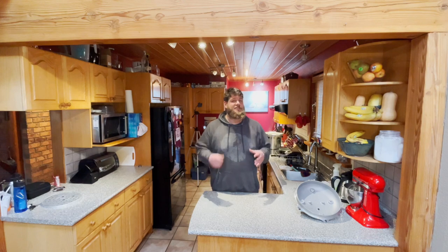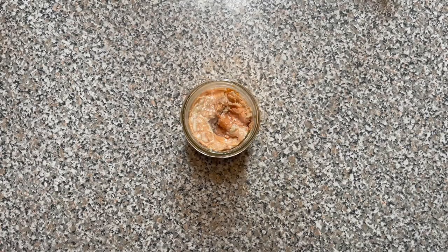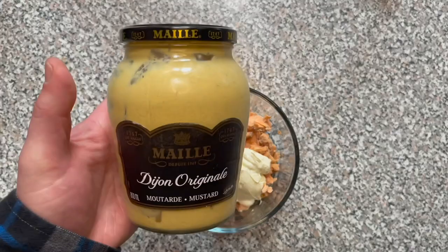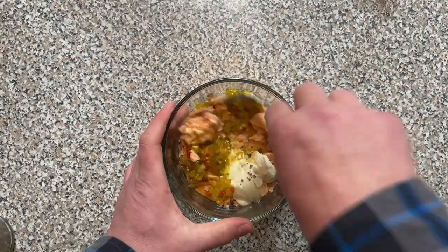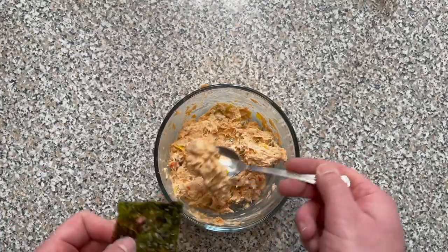There you have it — a whole bunch of canned salmon, done and ready to go. Amazing for salmon sandwiches, salmon salad — I absolutely love eating canned salmon this way. Thanks so much, it was an awesome day fishing yesterday. My absolutely favorite way to eat canned salmon: a can of salmon, a bowl, a little bit of mayonnaise, some Dijon, some relish, a little bit of cracked pepper — mix that all together, throw it on a piece of nori, and down the hatch.